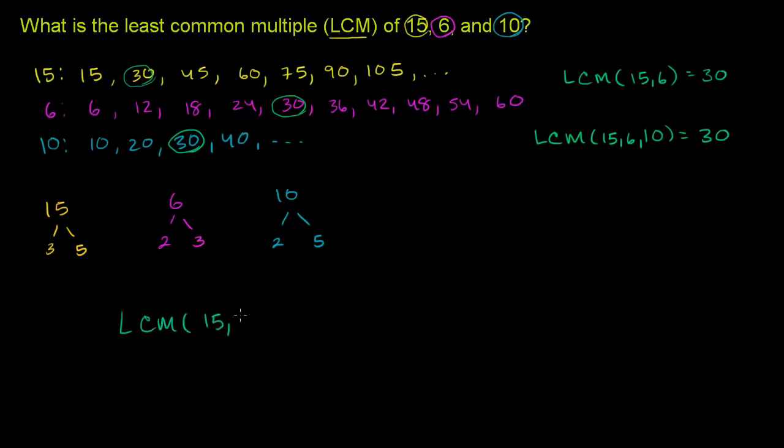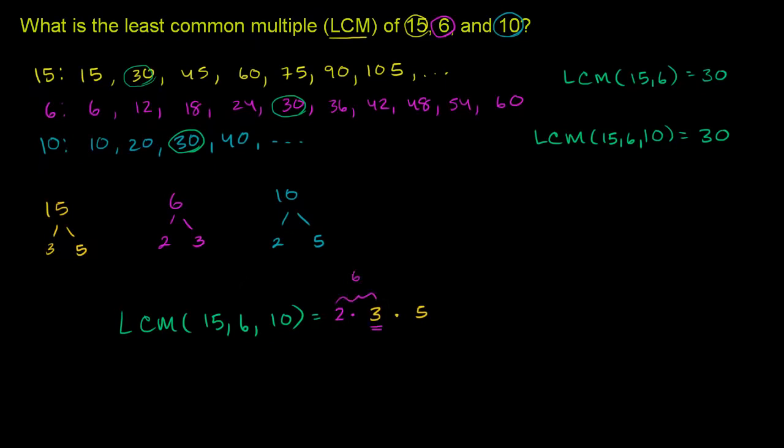of 15, 6, and 10 just needs to have all of these prime factors. And what I mean to be clear is, in order to be divisible by 15, it has to have at least one 3 and one 5 in its prime factorization. By having a 3 times 5 in its prime factorization, that ensures that this number is divisible by 15. To be divisible by 6, it has to have at least one 2 and one 3. So it has to have at least one 2. And we already have a 3 over here, so that's all we want. This 2 times 3 ensures that we are divisible by 6.